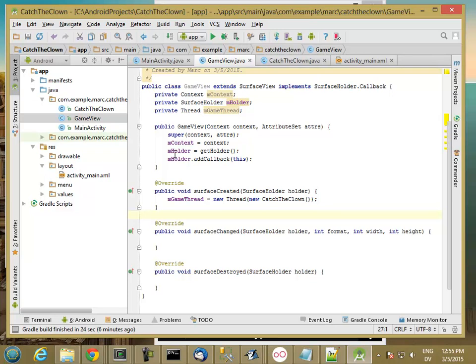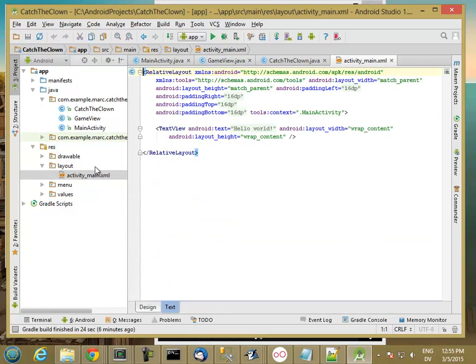So if I've done everything correctly, then I should have a view that will not do anything interesting, but I want to display it when my app starts up. So let me go to my layout, and this game view, I can put it inside of a layout just like I would put any other view inside of a layout. It can be in a linear layout or a relative layout or a frame layout. It could be a fragment. It can do all that stuff. But since I want my game to have the whole screen, I'm just going to have a top level game view that's going to fill the screen.